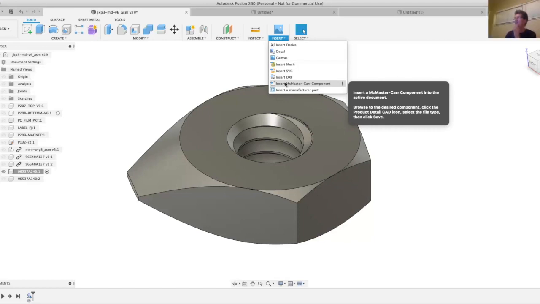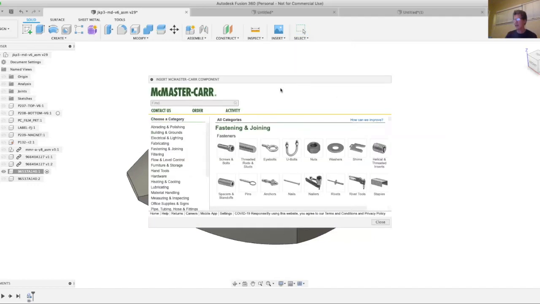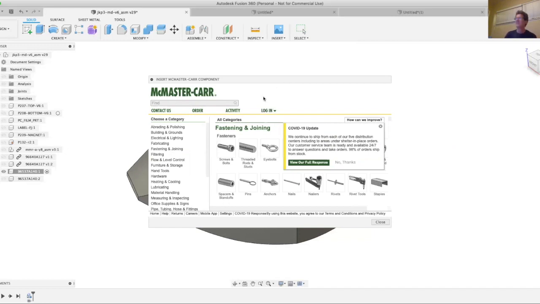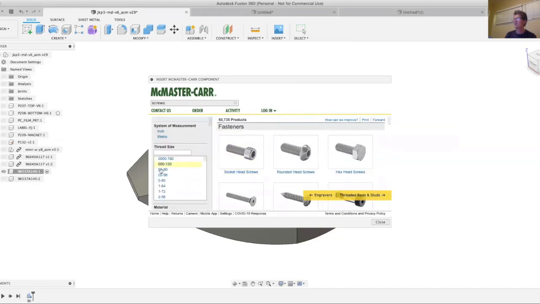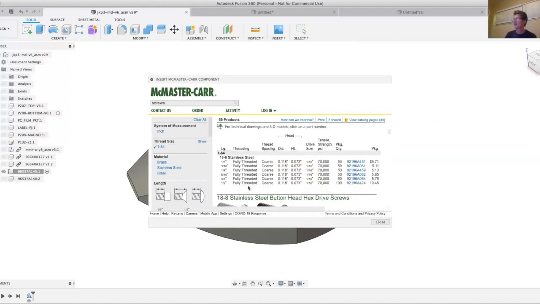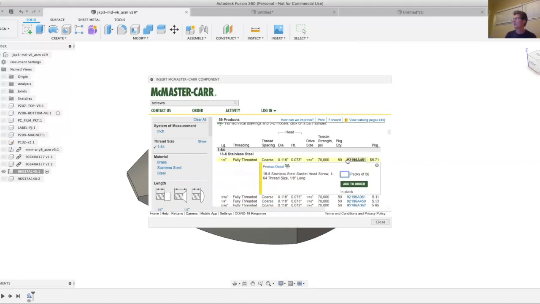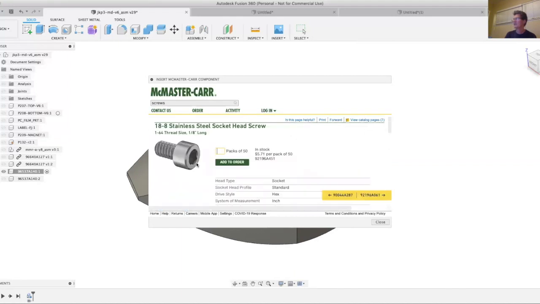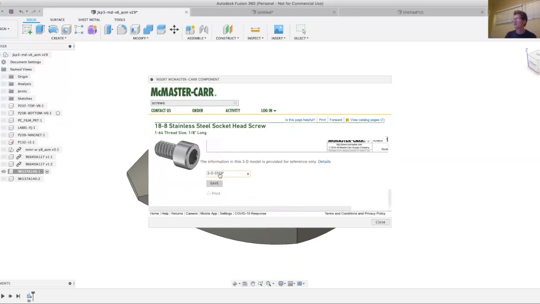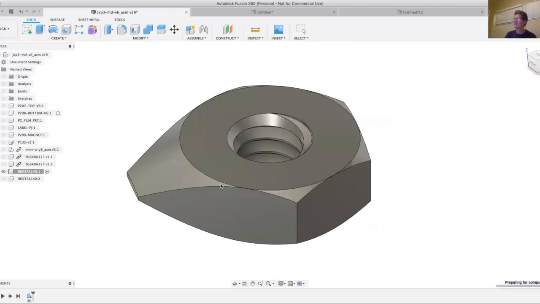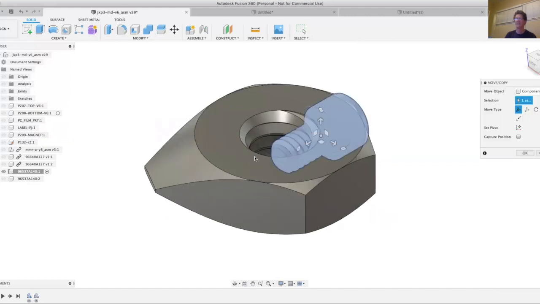But this is strictly an insert tool. So when you say insert a McMaster-Carr part, you go to their catalog the same way as their catalog is online. Same thing you're used to. You pick screws and bolts. You can pick a size, a type. Grab the part number. Hit product detail, scroll down, 3D step, save it, or say save, and boom, there it is.